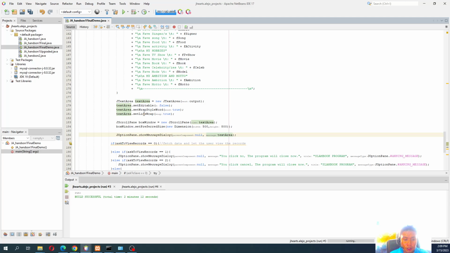The title is Slambook program and information, with the JOptionPane information message. So that's it.